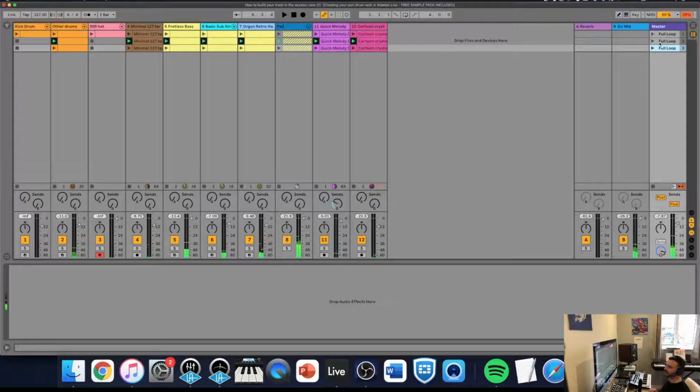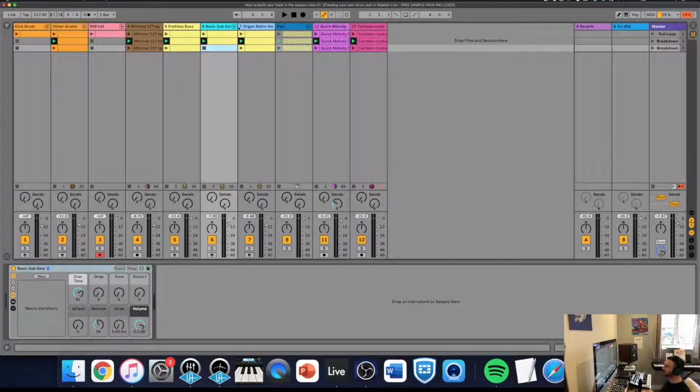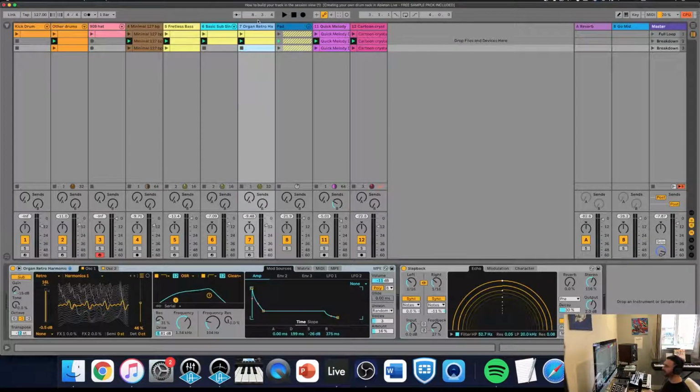I'm thinking of this going down, so this will be breakdown 1. And then this is gonna come down into a breakdown 2, and I'm going to take out the sub at this point, and I might even take out the main chords.